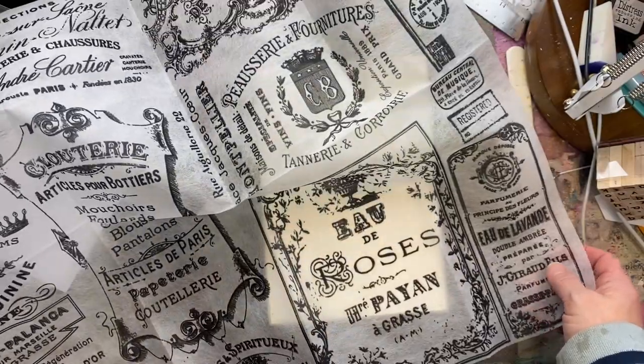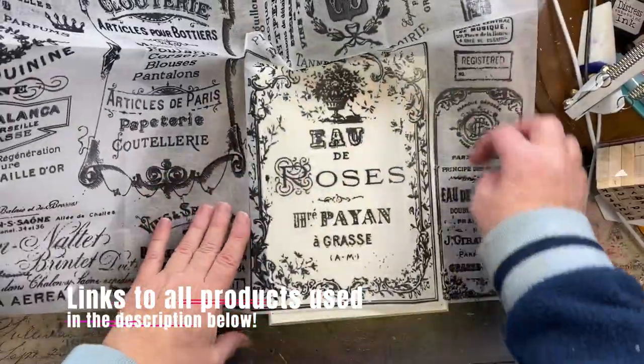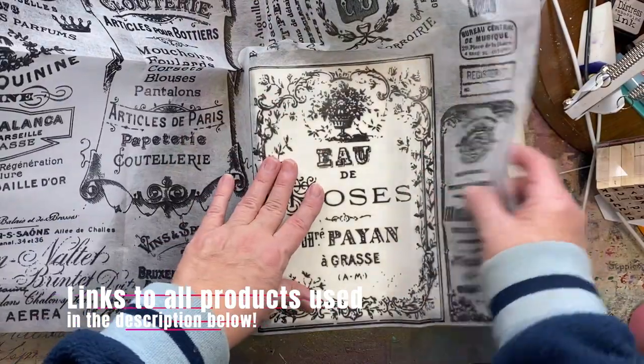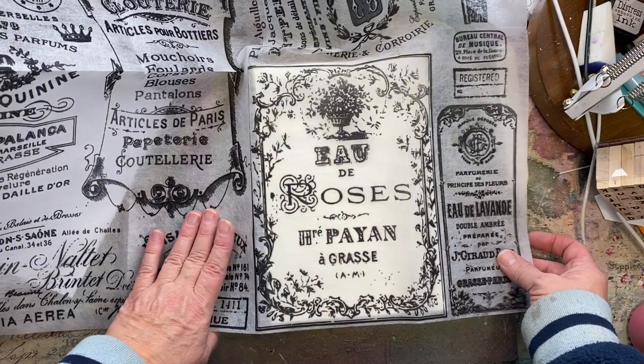I have this really fun decoupage paper on my website. It's called Chloe, and it's that thicker, meshier paper, and I just thought this little part right here fits so well on top of this cradle board. So I am going to cut this out and use it.